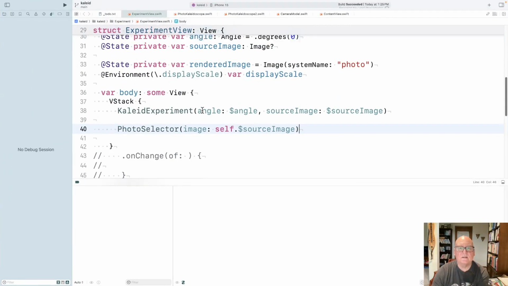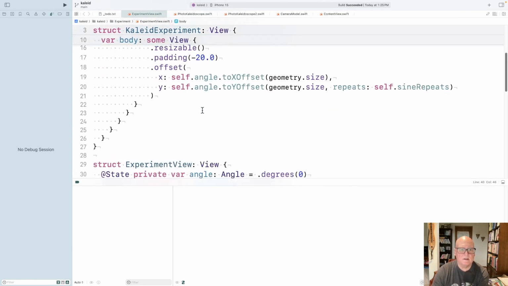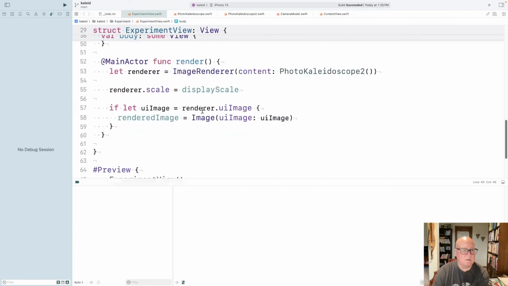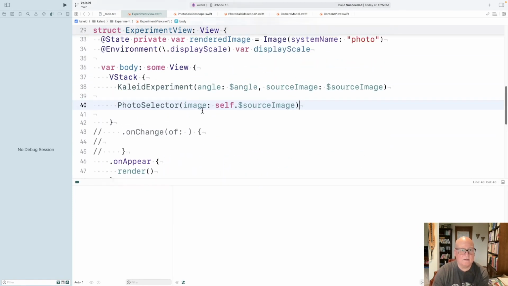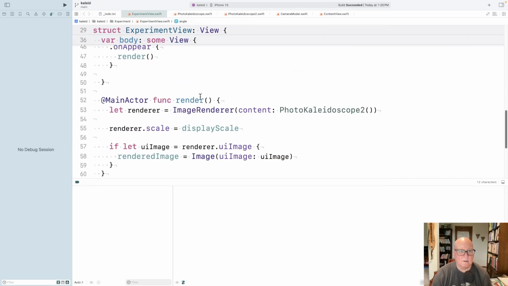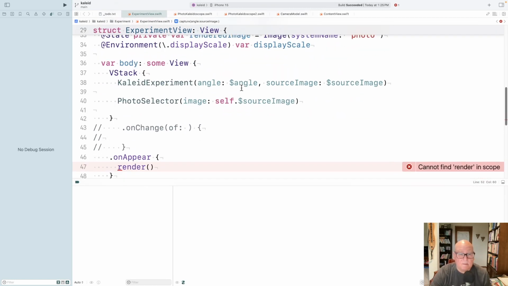Put it where I'm used to seeing it. Okay, scrolling works again. That's a good sign. All right. So when they capture, oh, it lost all that. Interesting. Angle and source image. Okay, so we're going to make this capture angle source image of image question mark. Okay. And then render goes away.